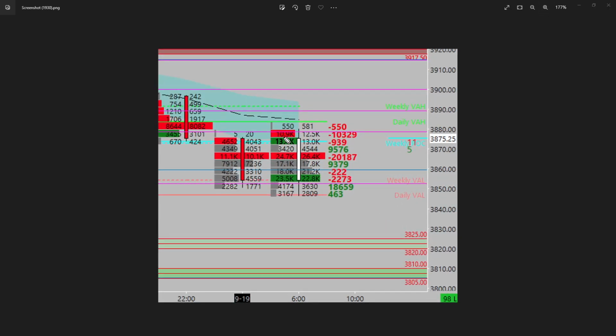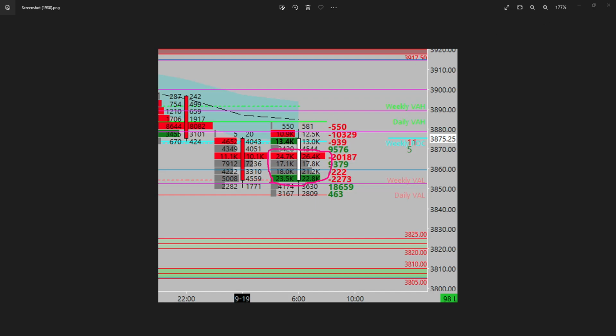Look at that. Almost 11,000 contracts sold under 600. So good exhaustion. These nodes are building out. We have thin volume underneath, but look, we still have a lot of volume over here. So the signs are coming. The market makers' cards are being shown, but we want to wait.